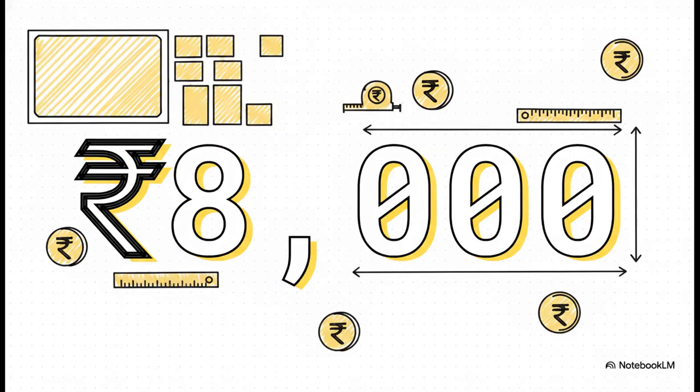Now let's flip it and look at an area problem. What is the cost of tiling a plot that is 500 meters long and 200 meters wide at a rate of 8 rupees per 100 square meters? Step 1. Tiling means covering the surface, so we need area. Step 2. Length times breadth. 500 times 200 is 100,000 square meters. Step 3. Units match perfectly. Step 4. Cost. But wait. Look closely. The rate is 8 rupees per 100 square meters. So we have to take our 100,000, divide it by 100 first, and then multiply by 8. That gives us our final answer of 8,000 rupees. You guys are doing a great job following along.